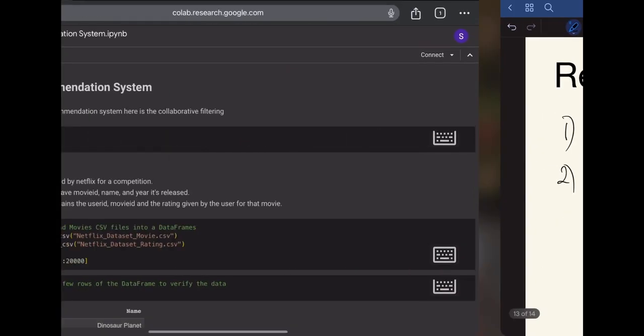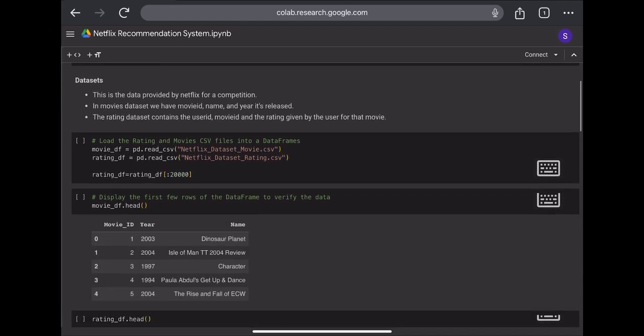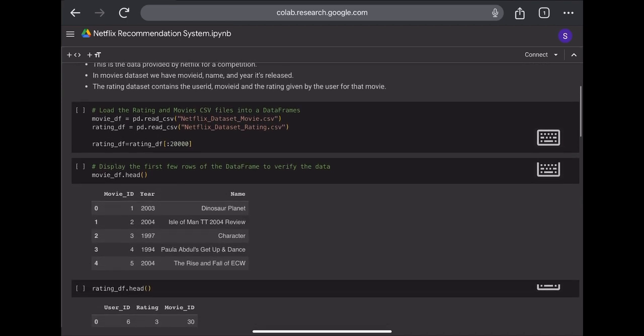Today, let us implement the Netflix movie recommendation system. For this, we have two data sets taken from Netflix movies, which is the movie data set and the movie rating data set. In the movie data set, we have the movie ID, the movie name, and year in which it is released.